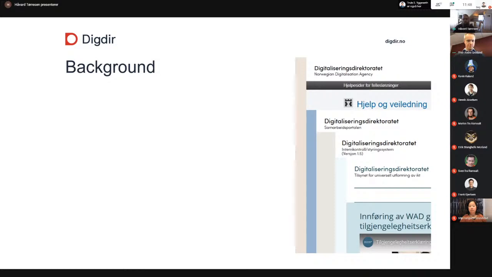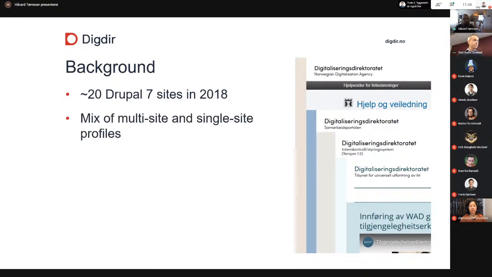So, some of our background. In 2018, we had about 20 Drupal 7 sites that we were maintaining and developing. This was a mixture of multi-site and single-site profiles, and the oldest ones date back all the way to 2011. So there's quite some technological depth as well.